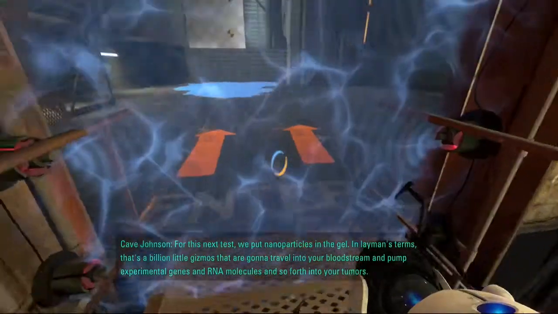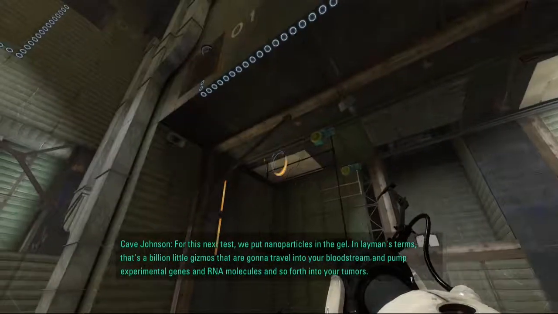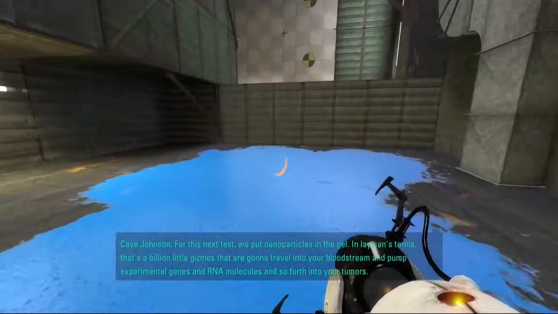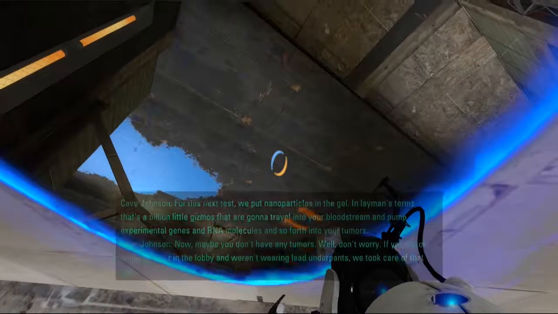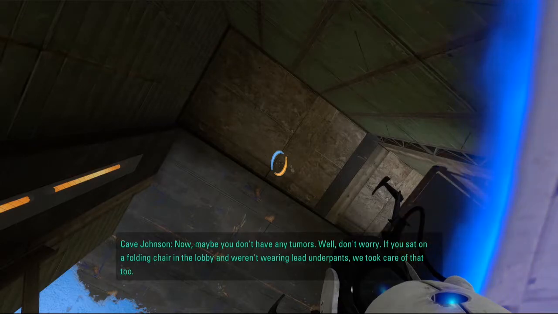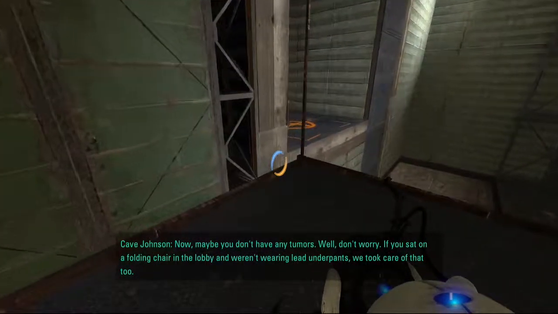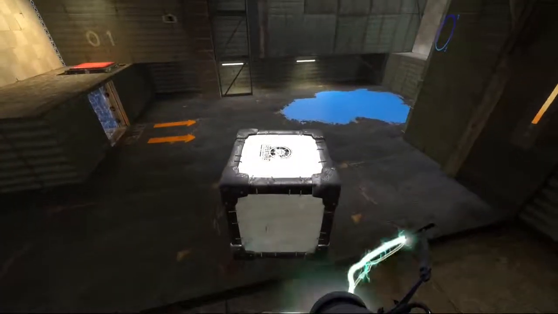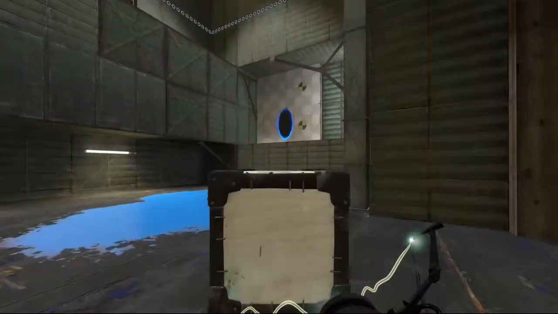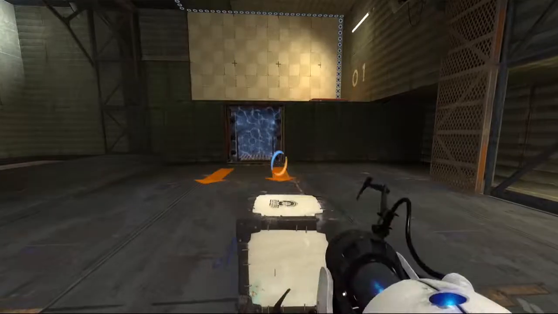For this test, we put nanoparticles in the gel. In layman's terms, that's a billion little gizmos that are going to travel into your bloodstream and pump experimental genes and RNA molecules and so forth into your tumors. Now, maybe you don't have any tumors. Well, don't worry. If you sit on a folding chair in the lobby and weren't wearing lead underpants, we took care of that too. There's a box here. And by the way, yes, they made people have cancer. I think that's just crazy.